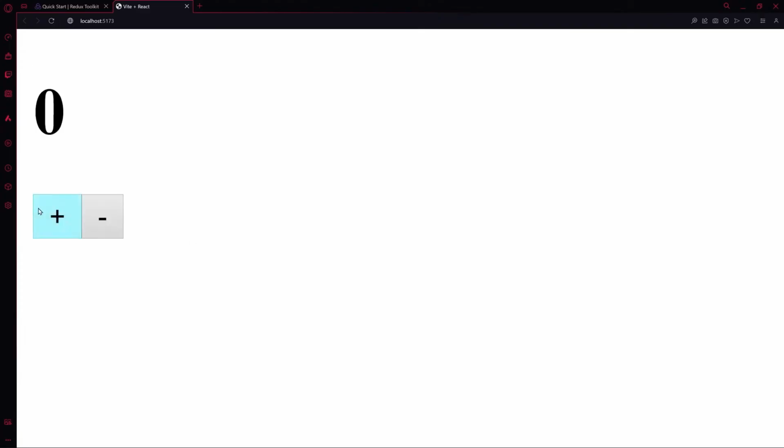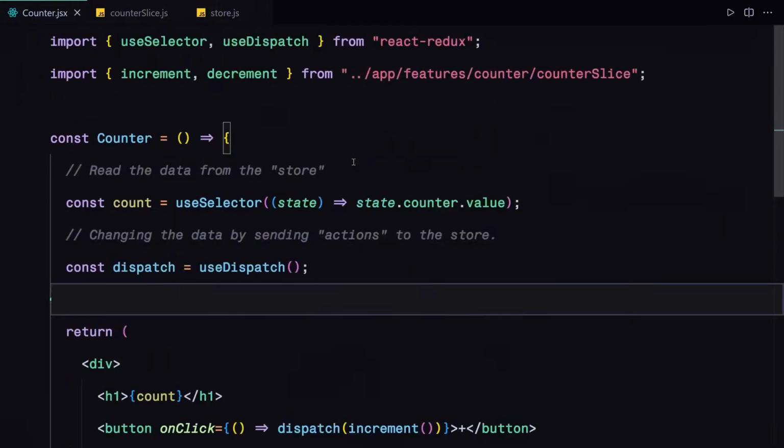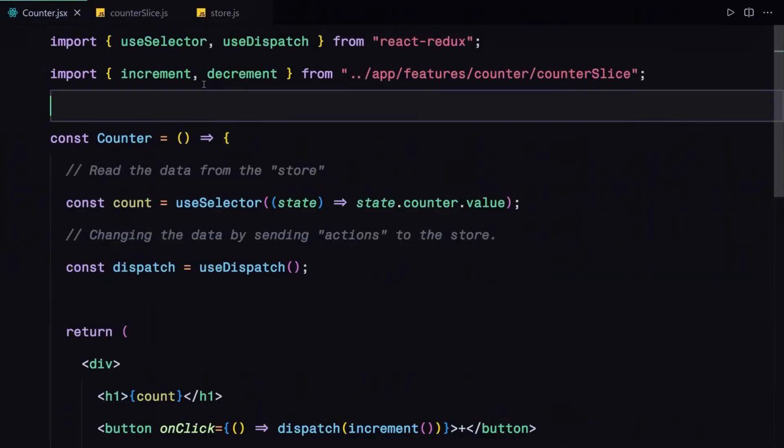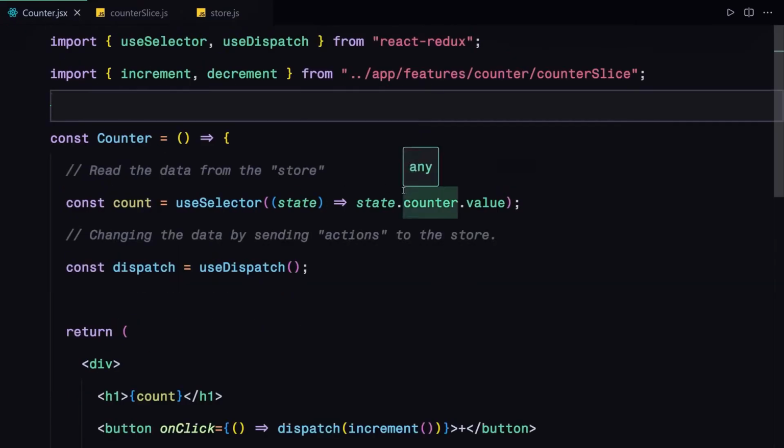So now let me just save that, and here you can see it's going to give us these buttons right here. If I click on this button, it's going to allow us to increment our counter, and if I click on this button, it's going to allow us to decrement our counter right here. Okay, so yeah, that sounds a bit confusing, but trust me, it's not. If you just create a few actions and play around with that, you will totally get it. And I did my best to show you every single thing about the Redux Toolkit.